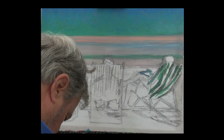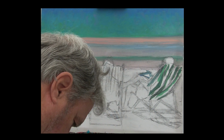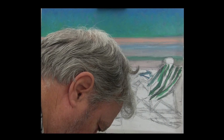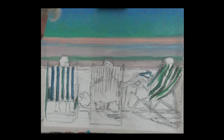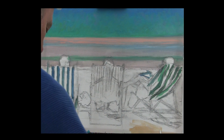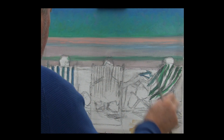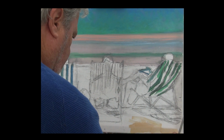So white again first. A touch of the yellow ochre, but I want a golden yellow at the moment. I don't want a bright yellow yet. And I'm going to paint my whole canvas with that. I need to bring this up a bit now because it's on the edge and I want to get the edge of the canvas painted. There we go.